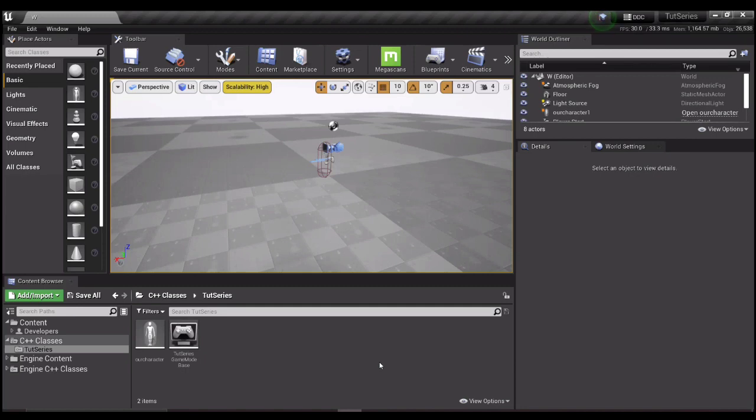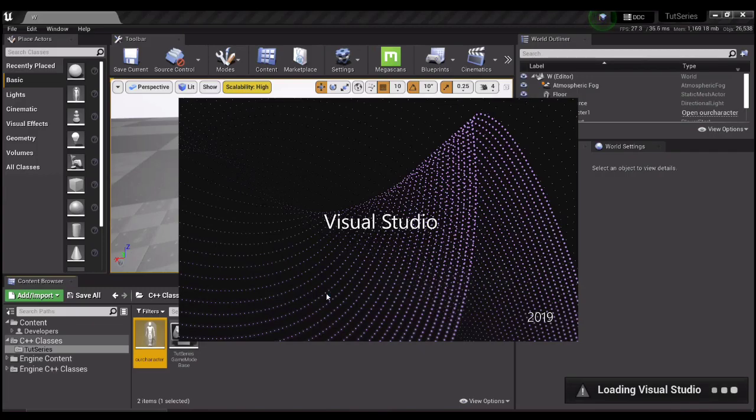So today's video, we're gonna continue our FPS series, and in the last part, we actually gave our character the ability to slide and sprint. But for today's video, we're gonna make our sliding more realistic. So let's do this. First of all, open your Unreal Engine and then go to your character class.